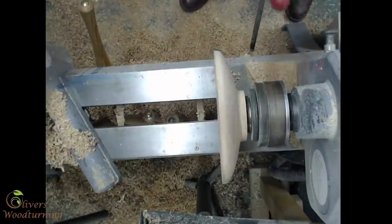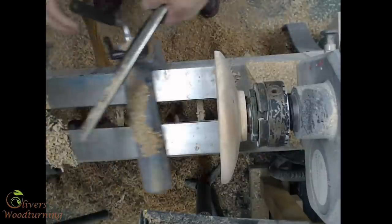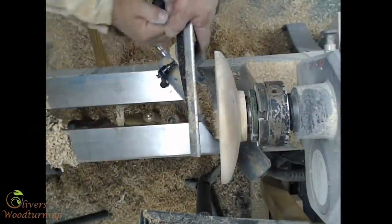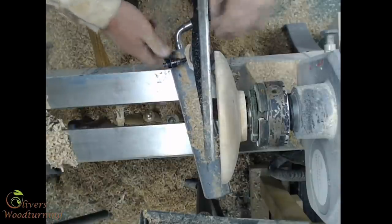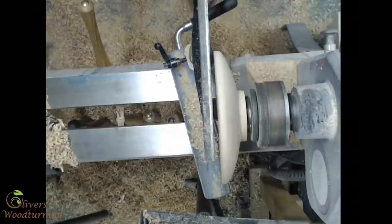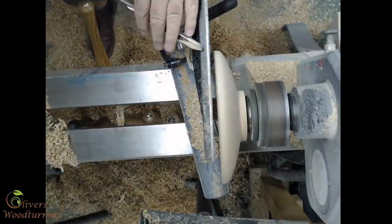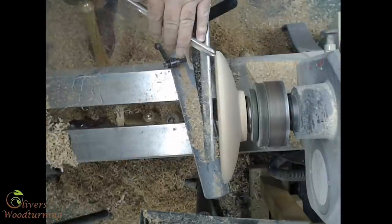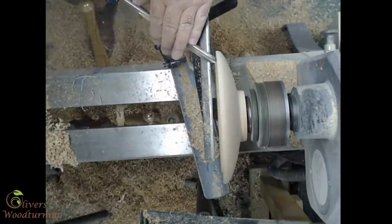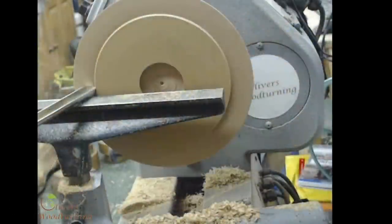I've turned that around, we're running true. So I'm explaining this as I'm going, so it's taking longer than it should do. But I come round to here, and now I'm ready to face off my blank. Turn my speed up, 1500 RPM, 1600 RPM. And then I'll get my cut. You can see the way the shavings are now flying off the lathe. Side on.